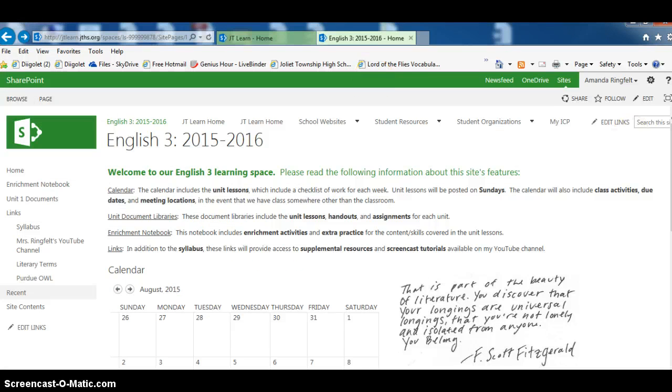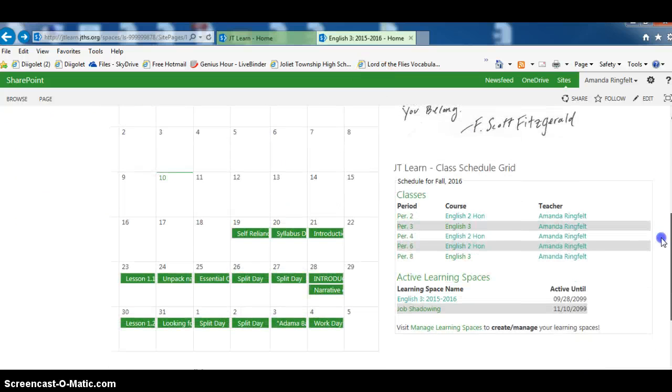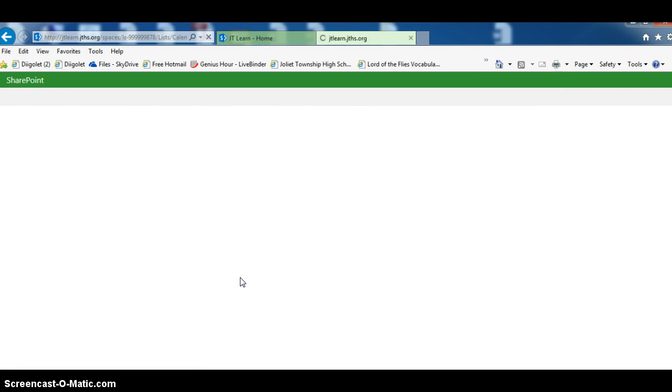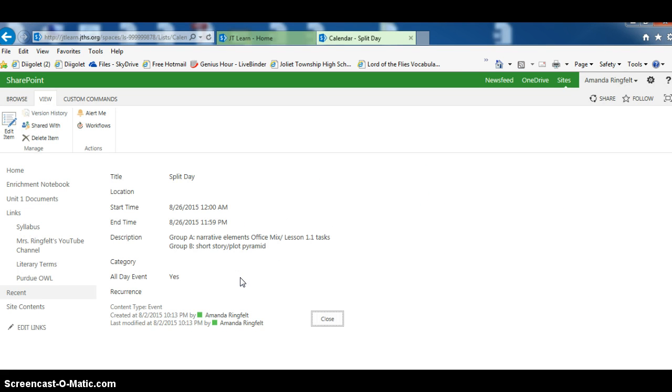Now you'll also notice that there are going to be some days where there will be a little bit more information listed on the calendar. So let's click here, split day. We'll learn more about split days as we go, but split days are essentially days where the class is going to be divided into groups, typically 2.